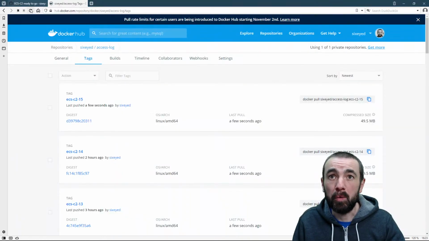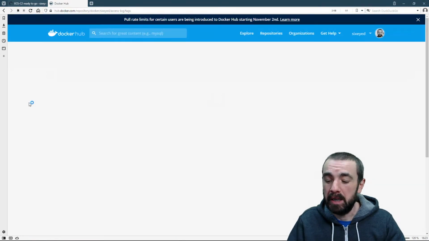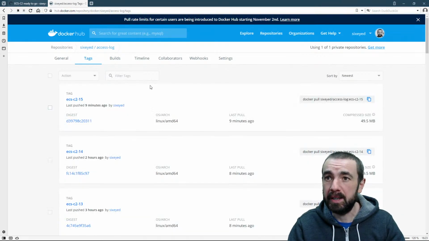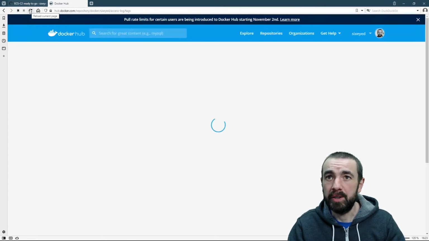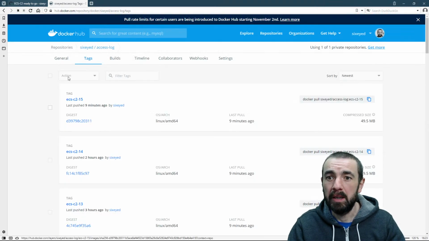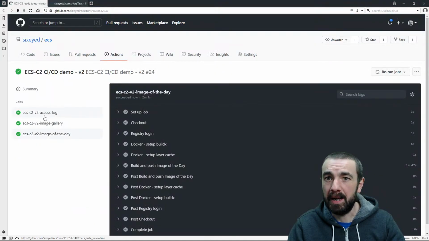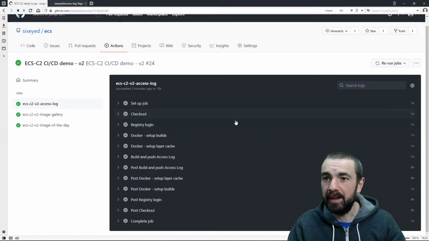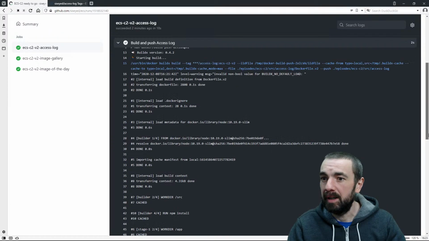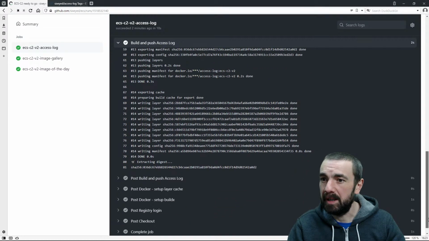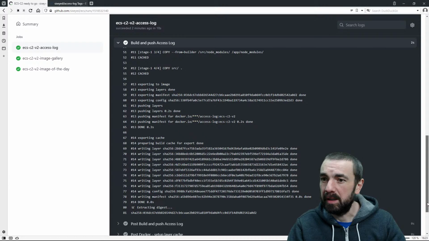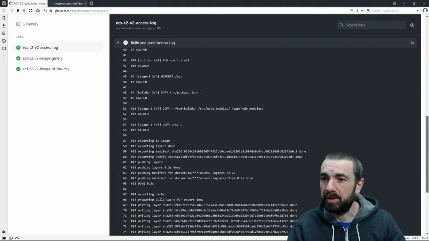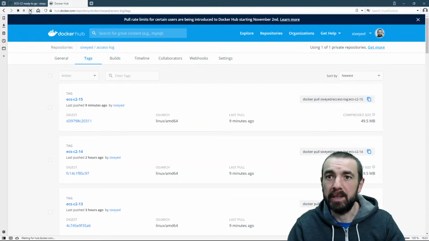And access log was the quickest one, so this has already been built. And I should see here that fixed tag. Let's filter this by newest and refresh, because it should have pushed it by now. And it hasn't. Oh, that's good fun, isn't it? So my access log, did I use the right thing? So build and push. And towards the end here, it should tell me that it's written the layers, it's written the manifest. So that all looks good. Perhaps my UI just isn't updated yet.